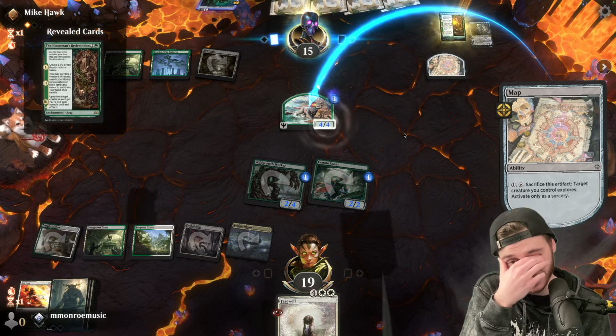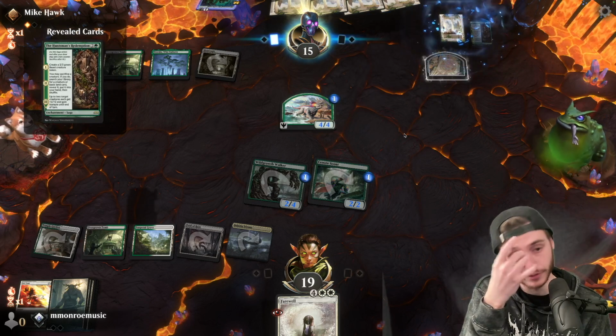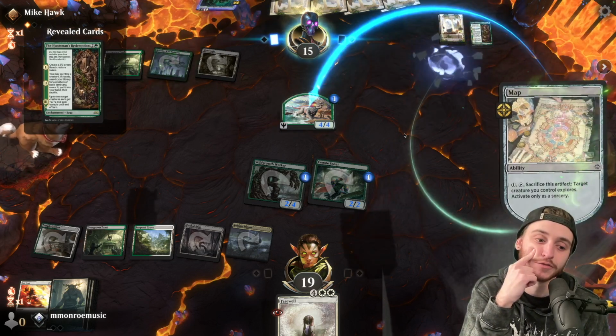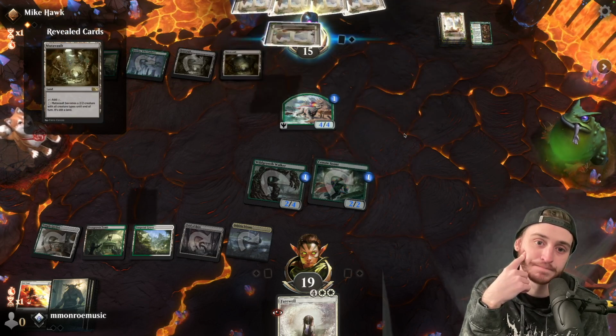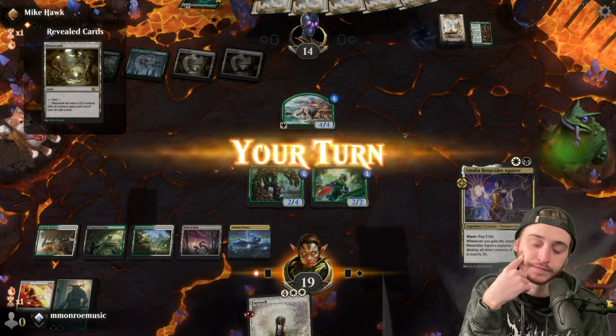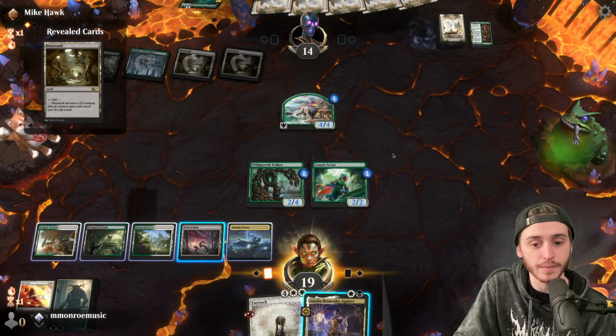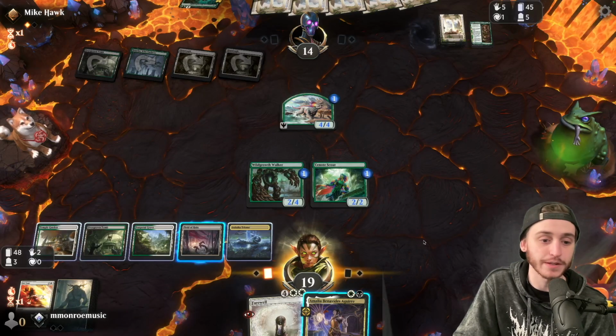Yeah, these map tokens are kind of sad when they get to buff our opponent's creatures, but, you know, 2 mana removal in white. It's flexible. I do like Get Lost. Oh no, let me know what you think in the comments, because I feel like with Get Lost we could run 1 or 2 more in the deck, but maybe 2's right.